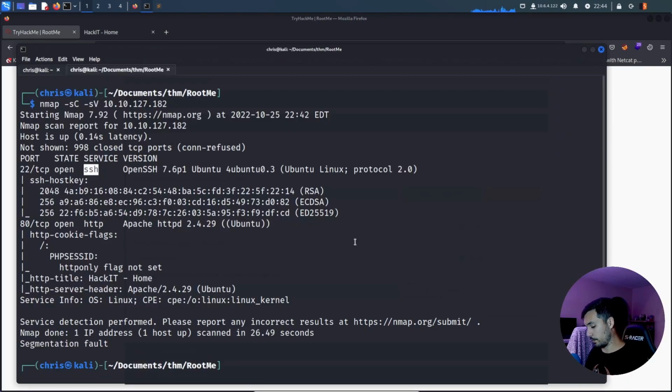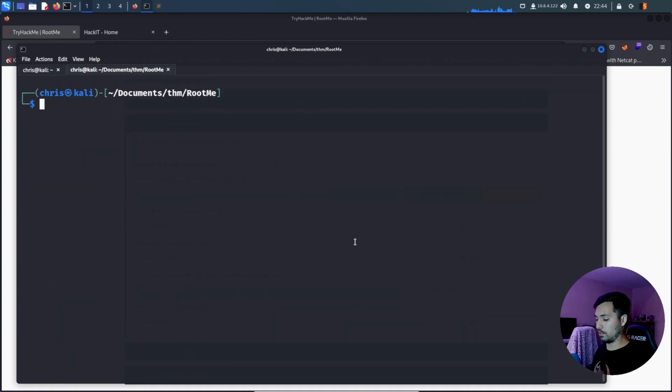All right, so next thing we can do is, let's clear this out. Let's do a directory enumeration. Let's just see what other directories within here that we can find. So we're going to run GoBuster. We're going to give it the dir argument so it can do directory enumeration. We're going to pass it the URL with -u. It's going to be http:// and put our IP address there.